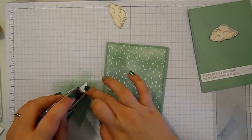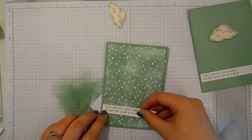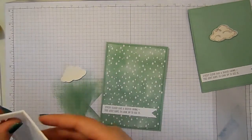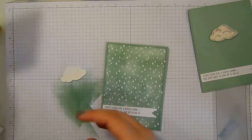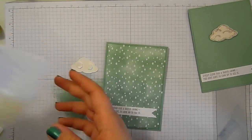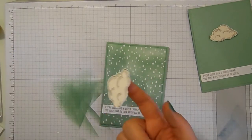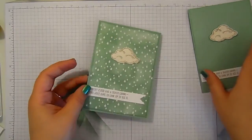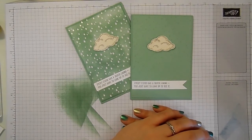Just a bit of snail on the back of our sentiment strip, and a couple of dimensionals on the back of our cloud. And there we have a really simple card using the Colour Me Irresistible Designer Series paper.